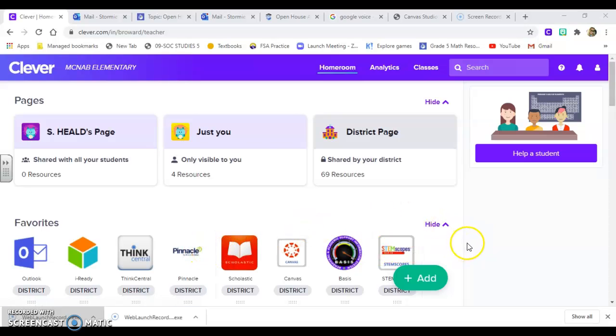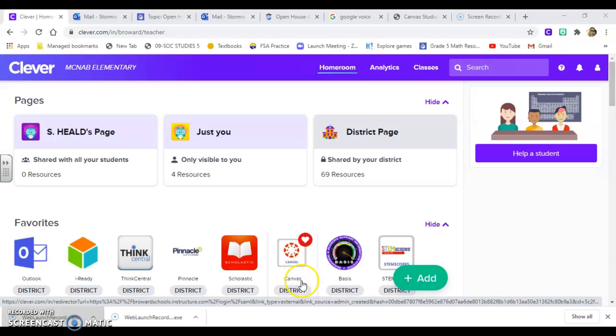Hi everybody, I heard that some of you are having a hard time finding my tiles and I realized why. So I'm going to walk you through how to find my tiles and to join our open house, and overall this will just help your child in general, and I'll do this with them at the Q&A session.